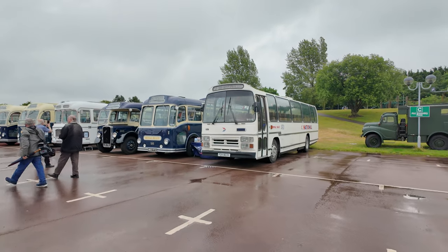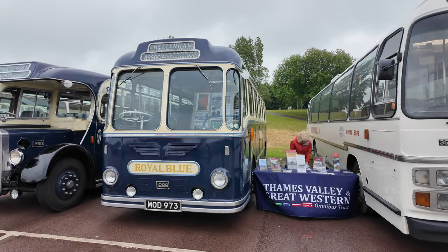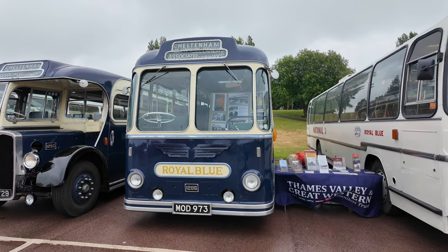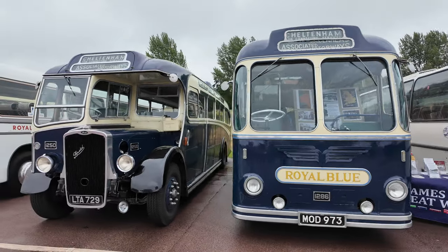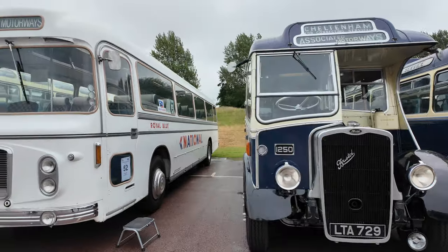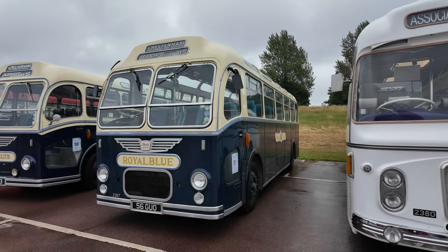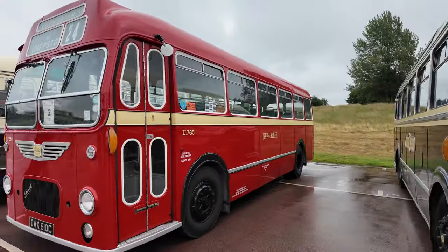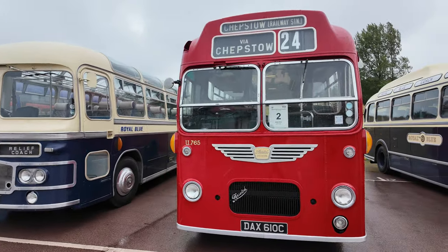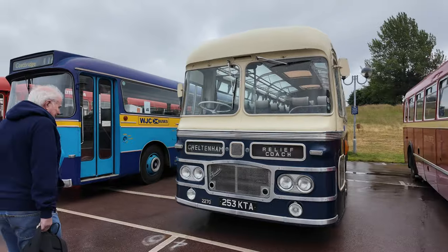So I thought I'd come along and have a look at some of these buses. We're going to spin you around and have a look at a few of them. Someone's taking a picture so I'll just wait. Yeah, we're having a look a bit closer — just going to get a shot of the Royal Blue. There are a few Royal Blues here. Sometimes they have bus days where they take people out on the buses, and whether I'll be able to look inside any of these I don't know.